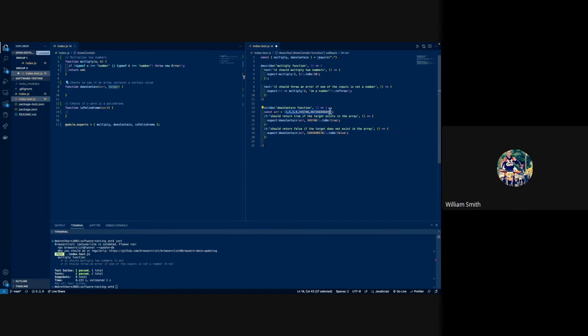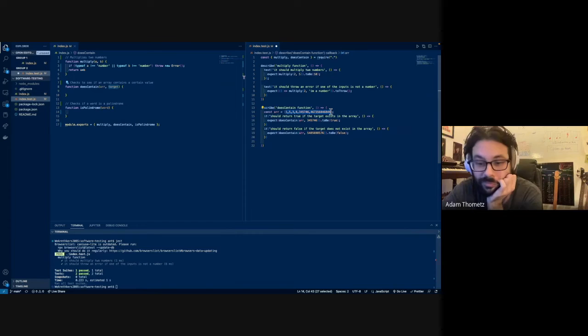I guess it depends. If you have an array with only numbers and you only expect that to contain numbers, let's say this function is there to look at a dollar amount, and when you have dollar amounts in there, you don't want to see a string or an object or something like that in there. But you can make it general, so you can pick up anything in the array if you wanted to. So I guess it just depends on the application. Mm-hmm. Yeah, I mean, this kind of goes back to what I was saying about using your tests to document your code.